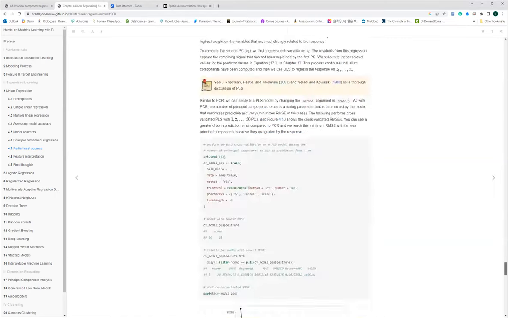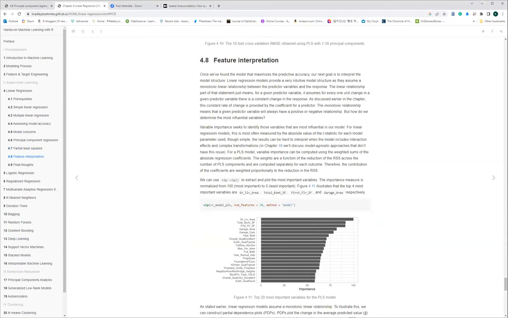And then the final one is what is called feature interpretation. Feature interpretation is a more intuitive process, and also a quantifiable process, but it is more intuitive because it requires our intuition to interpret the result. As you can see at the bottom here, it is a matter of calculating the variable importance, which identifies those variables that are the more influential in the model. That means which variable contributes more to predicting our response variable.